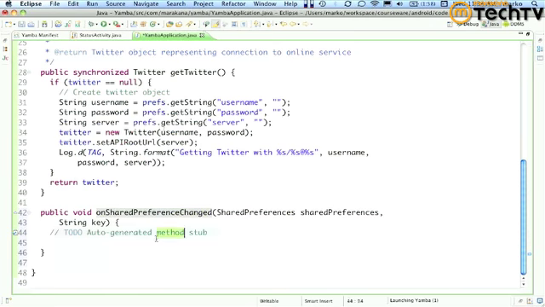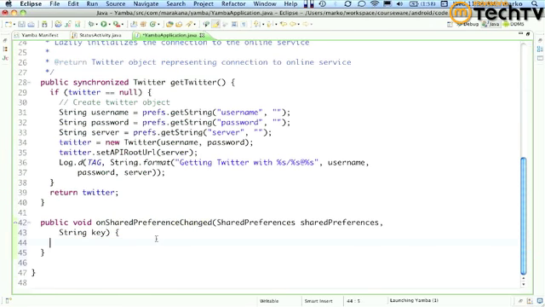So what do I need to do when preferences change? How about we just make the existing Twitter object dirty? We can just say Twitter equals null.